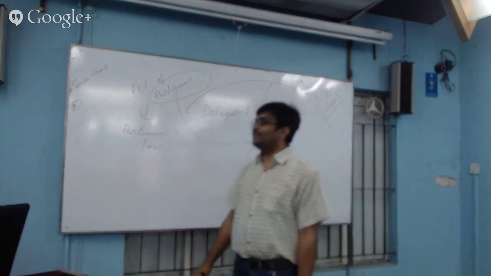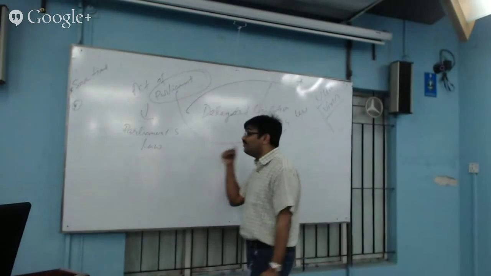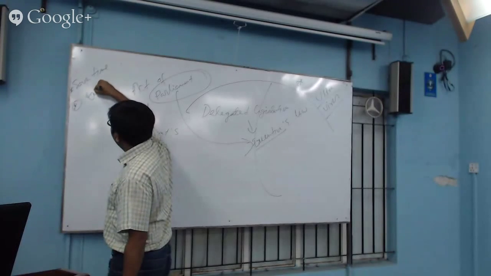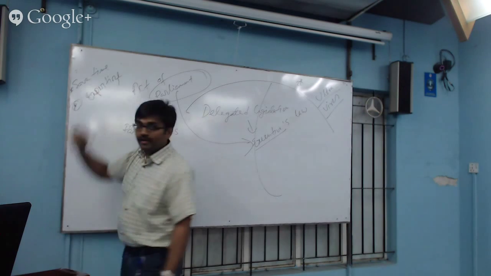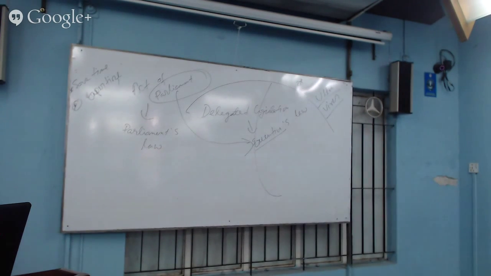So what you are saying is that the power to make delegated legislation is given to the executive to use their expertise. Am I right? Because the executive may have the expertise on that. To use that expertise, we give it to the executive. One big reason is saving time. A huge reason is saving time. And also the expert knowledge.